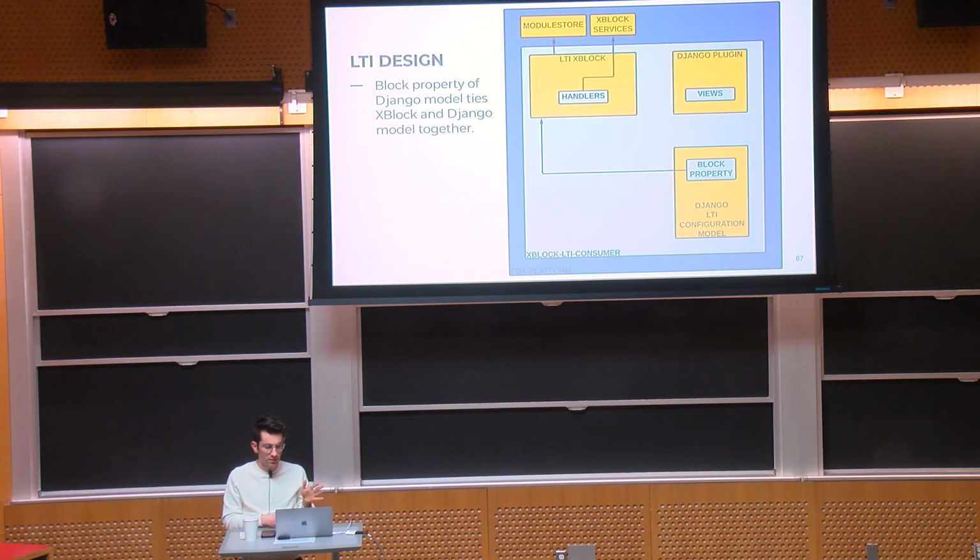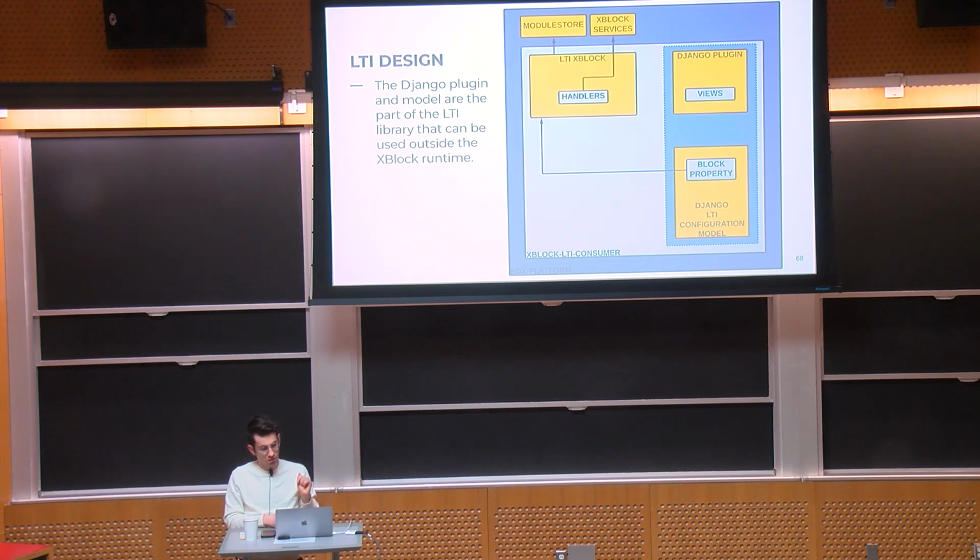These are the main dependencies and relationships I want to mention. Before we move into some of the coupling points, we're going to walk through the coupling points and discuss them. But first, I just want to mention that we can think about the Django plugin and the LTI configuration as kind of parts of that core LTI library that are currently chained down, and we're going to see those chains in a second. Also, I'm going to be showing a lot of arrows, a lot of changing things. I've included a green star on the diagram just in case you get lost and don't know what I'm talking about. That's a way to sort of center yourself in the diagram.